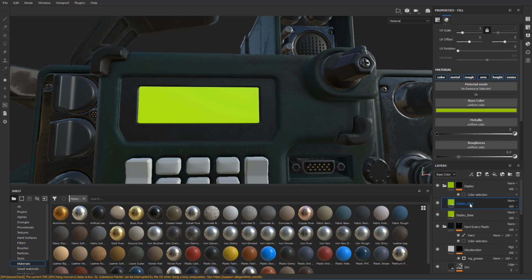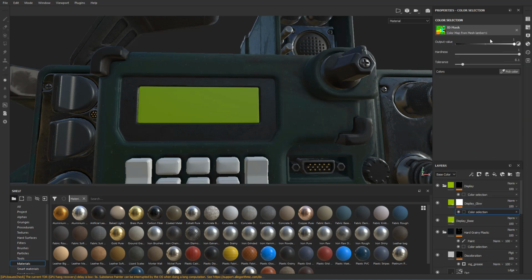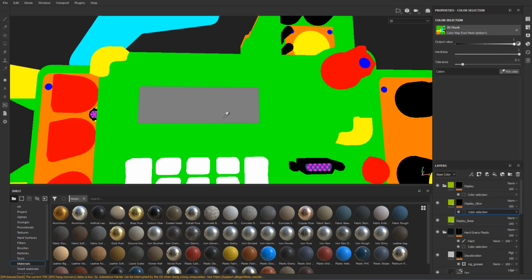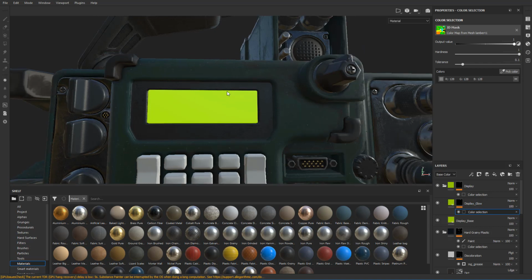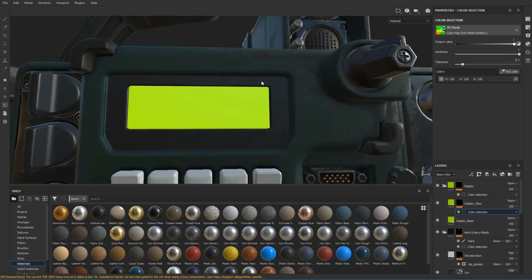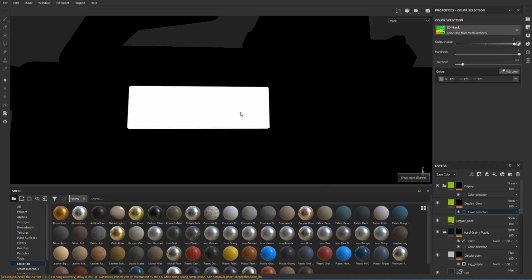And then we are going to add a mask to this. We're basically going to select add mask with color selection, go to pick color again, and select this. And now this one is only masked to the color that we have here. And if I want to get some graduation, I can actually blur this mask. So it's using basically the ID mask. So you can see this is the mask that it's using right now.